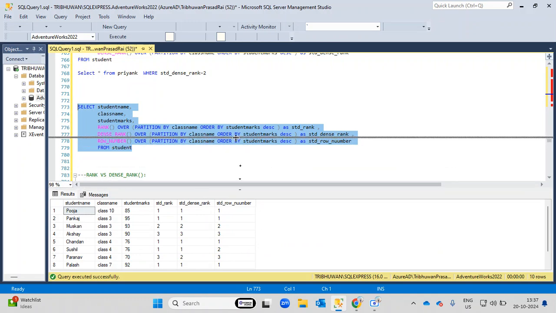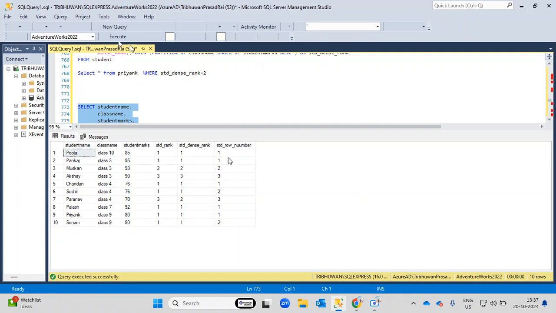See, for Pooja, she is in class 10, so it will give row number as one only. For Pankaj, Muskan, and Akshay, they are in class 3, it will give numbers 1, 2, 3. Since Pankaj got the highest mark, he will get row number 1. Muskan 93, she got 2. Then Akshay, he will get 3.